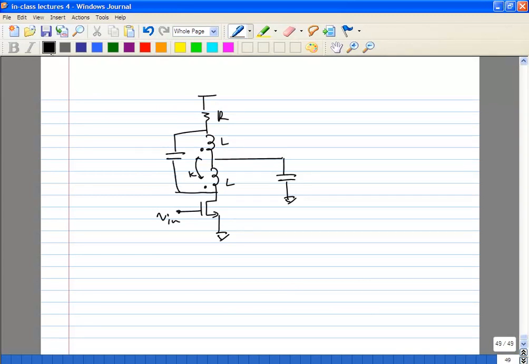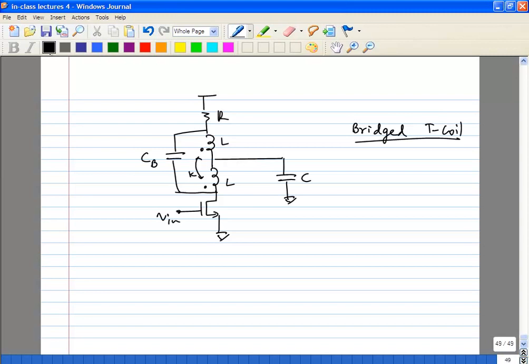That I think is too much for this class, to explain why that happens. But we'll just assume that it does help. So you can put a capacitance CB across this. This structure is called the bridged T-coil. It's a very popular technique for bandwidth extension.